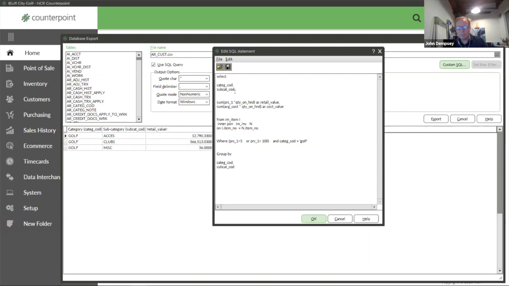So far we've played with item tables and inventory tables. Let's talk about ticket history, which would be another thing that you're likely to start grabbing data from. I'm just going to start over from scratch. And so I am going to grab a couple things here.